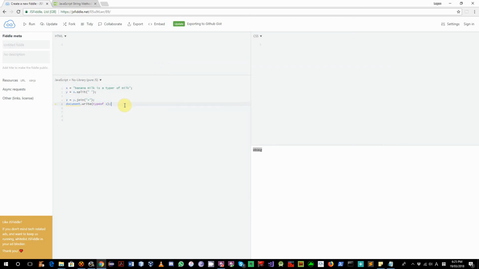I think replace is also a method for strings. So replace milk with soy milk maybe.